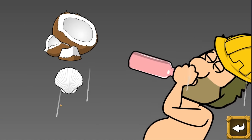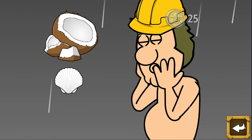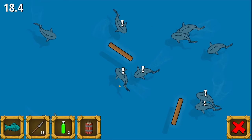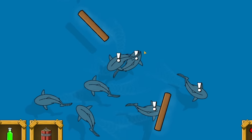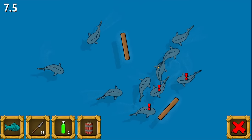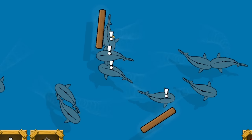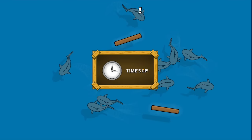I'm actually gonna drink the old beer growth fluid. May as well get some coins for all this time I had to wait. So nice. That's an easy 100 coins we got there. Another thing I've learned is this game here. Basically, never risk it. I got to day 30 and got eaten by a shark. I then did another run where I got to day 1 and I got eaten by a shark. So basically, just don't risk it. Like, unless it's absolutely clear, it's better to go without logs, honestly.